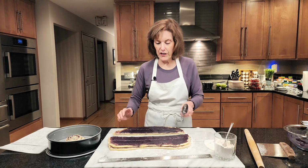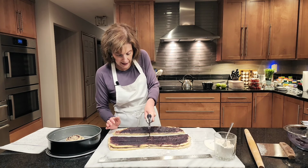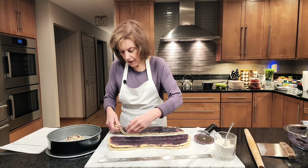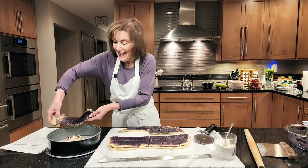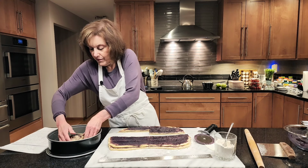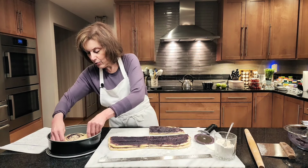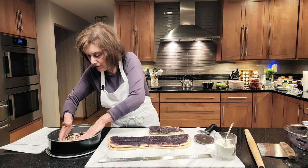Now the remainder of these, you're going to cut crosswise. Then you're going to take each half and lay it against this and just go around. So you're building coils. Just keep going around and around.